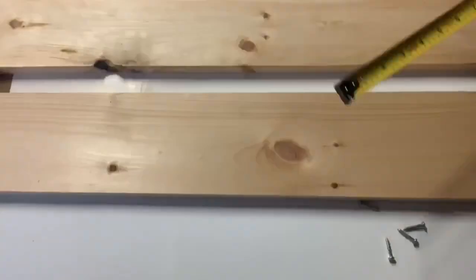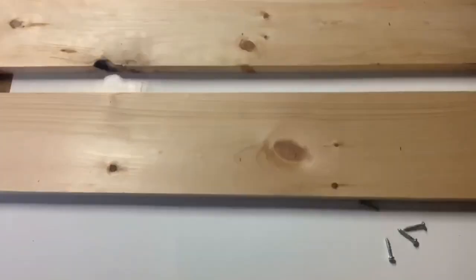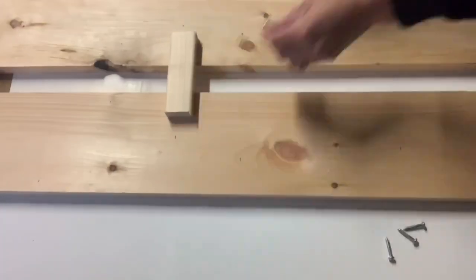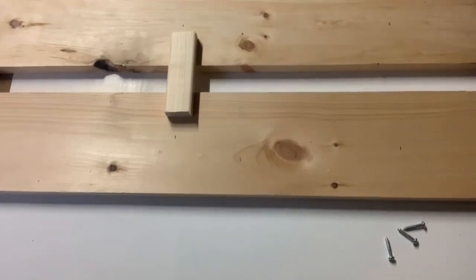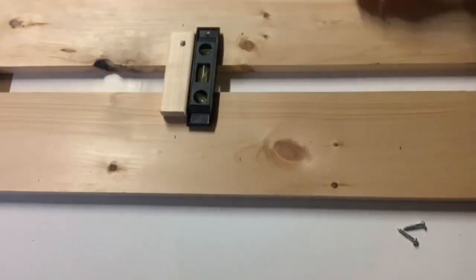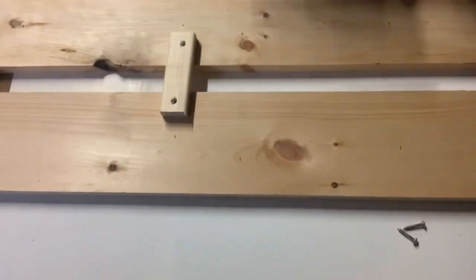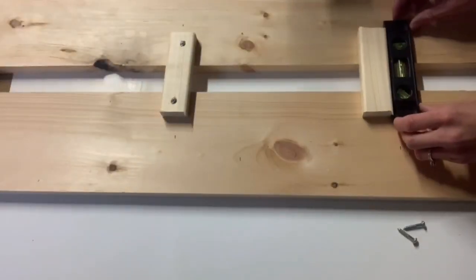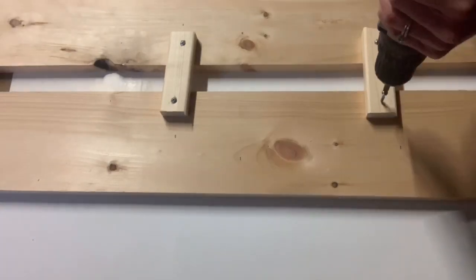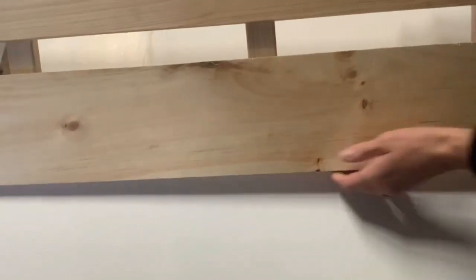And then I found the center of my boards, and after doing some measurements, I placed the second 3-inch piece in the center. Now you can pre-drill these pieces so they don't split. And then I put my third piece 5 inches in from the right side. And now I have both my boards connected.